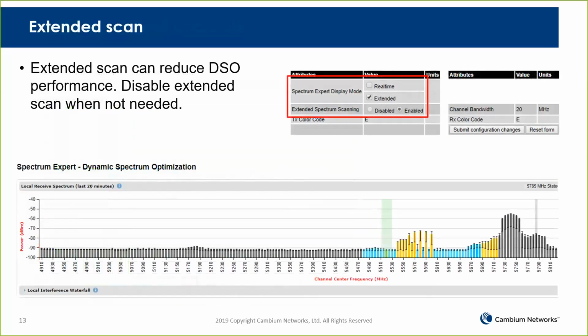Okay, so here is one of the coolest features, in my humble opinion, the extended scan. To operate the extended scan, you have to set extended spectrum scanning to enabled. If you look at the red box on the slide, that makes the DSO measurement, instead of cycling through the channels in the regulatory band that's been configured for the radio, cycle through all the channels in the coverage of the radio. And for a 670, that's from 4.9 gigahertz to 6.05 gigahertz. That's an awful lot of channels. And in the display here, those channels are at 5 megahertz increments, so it makes for quite a busy display.